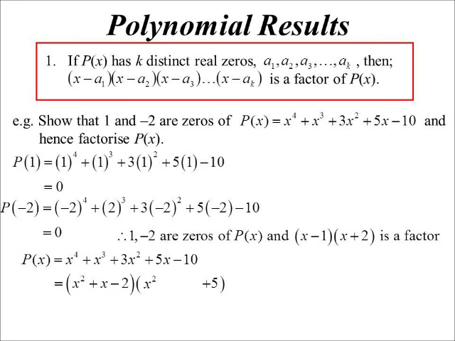So let's have a look at the x squareds. If I was to expand it out now, I'd have 5x squared minus 2x squared, which is 3x squared. So, okay, seems to be still working. Let's just check x cubed, just in case. How are we going to get x cubed? Well, there's only one way you can get x cubed there: x squared times x gives me x cubed. Yep, seems to work. So there's our complete factorisation, because, of course, x squared plus 5 doesn't factorise. Well, not using real numbers anyway, but that's what we're playing with at the moment.